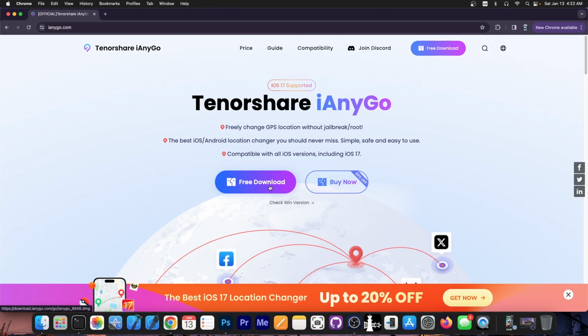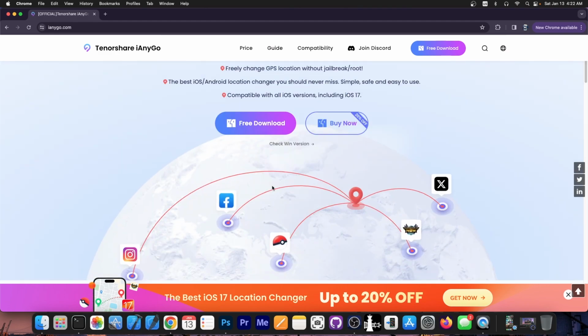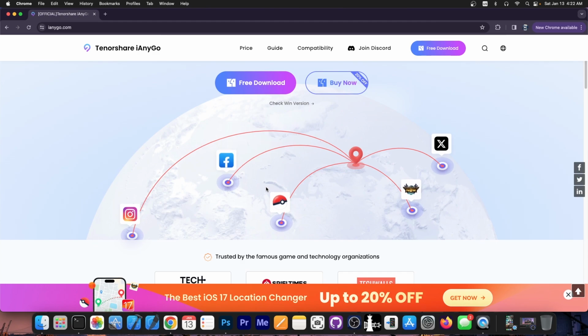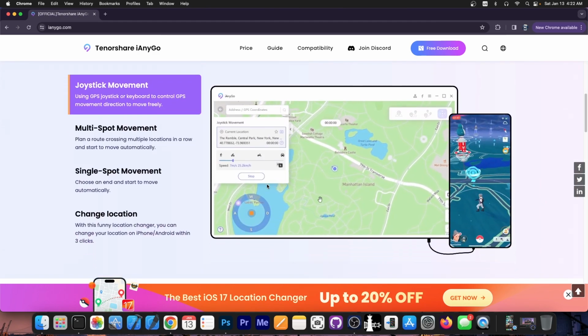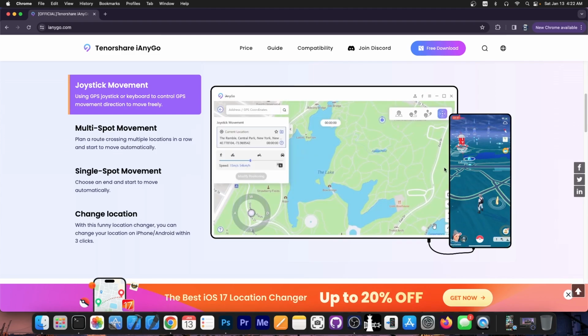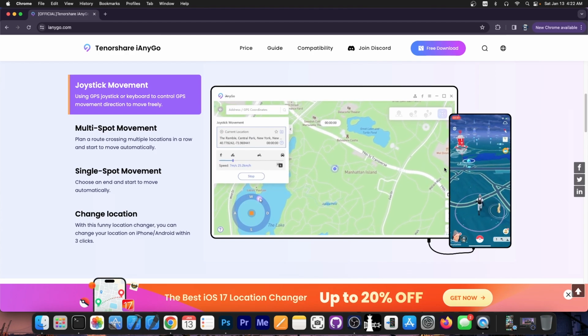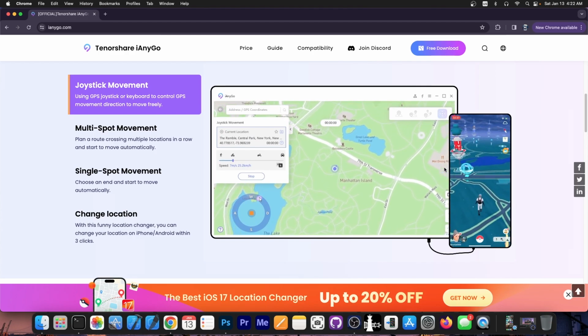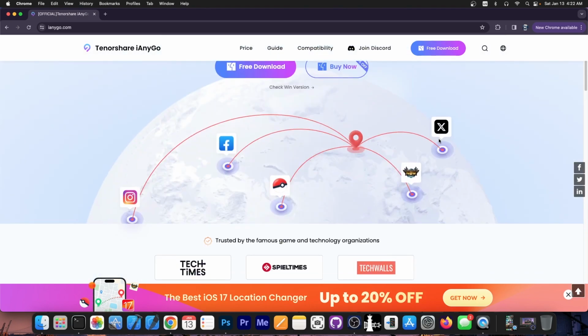So this essentially allows you to change the GPS location of your phone for any application that requires maps support, GPS support, and essentially you can change it to anywhere in the world. That way the application or game will believe you really are in that location. This is useful for games like Pokemon Go, which is displayed over here, because you can literally stay on your couch, but you're still playing the game, you're still moving on the map, and you can move on the map on places you can't normally be.